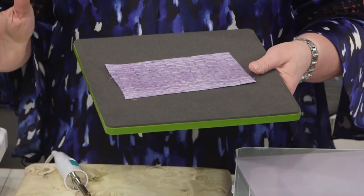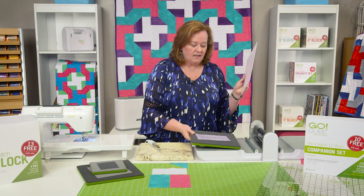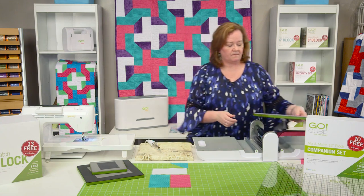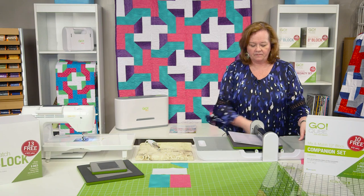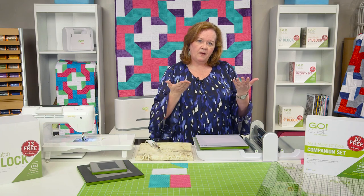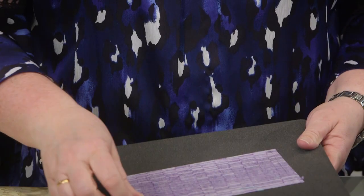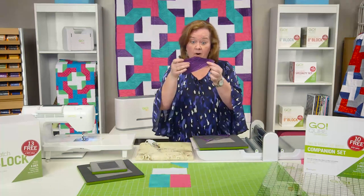Taking my purple fabric, I've placed it wrong side up and just barely over that shape. You'll notice I can maybe just get a quarter of an inch so that we're not wasting fabric. Then I'm going to take this in my Go Machine — you could also do this pattern using your Go Big Machine. Take my cutting mat, put it in here, turn the handle. Now here's a tip: if you lift that cutting mat straight up, all those pieces are going to fly everywhere. So you want to slide that mat right off. Look how pretty it is — I've cut that chisel shape perfectly.